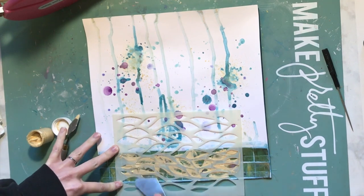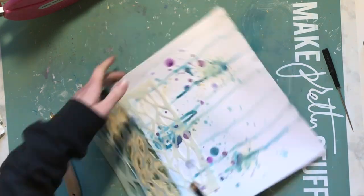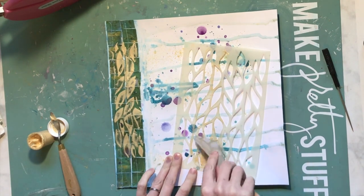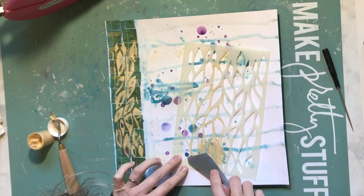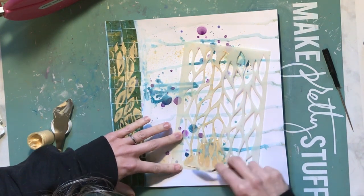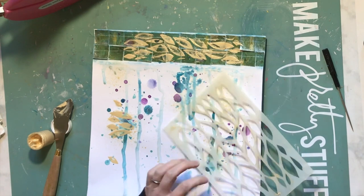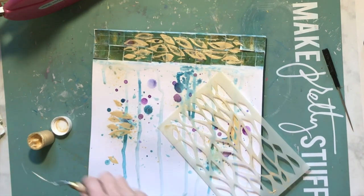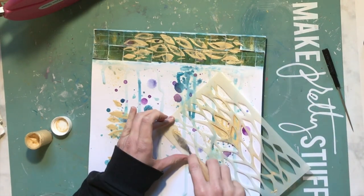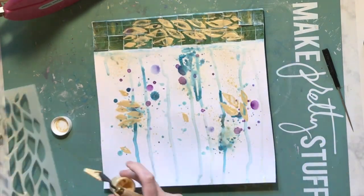I'm just going to get this in one area. I could have put it more off to the side, but I really didn't want that - I just wanted it in a little bit. And then I'm just going to put a little bit over on the top and the bottom just to have a couple of other areas. I wasn't sure exactly where I wanted my photo, but I was pretty sure I was going to have those squares be on the side instead of up at the top. So I am rotating it.